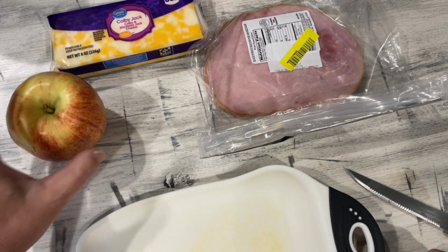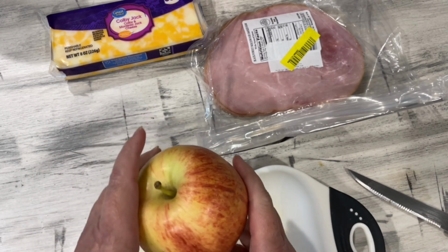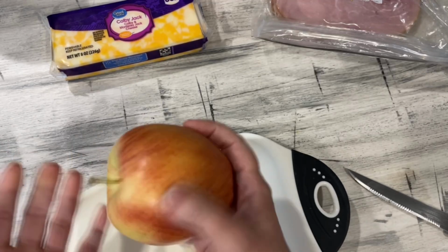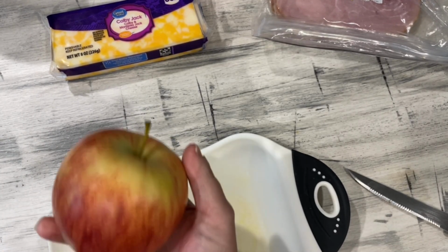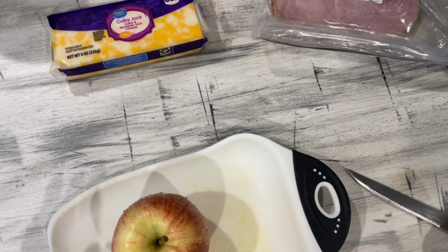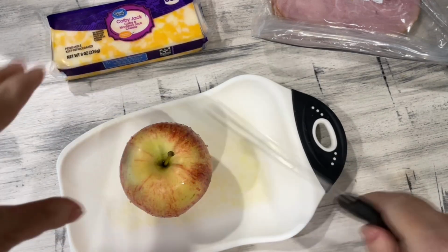So the first thing I'm going to do is cut my apple in half. And actually, the very first thing I want to do is make sure the label is taken off the apple. Then I'm going to wash my apple. So I'm going to go do that, and I'll be right back. All right, so my apple has been washed. And so what I'm going to do is just take and cut my apple.